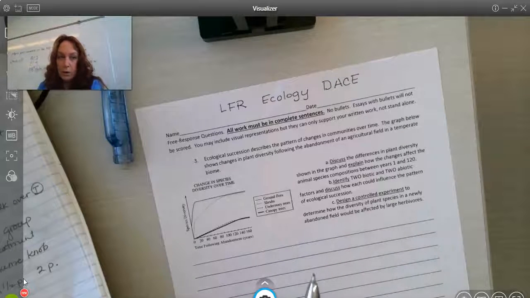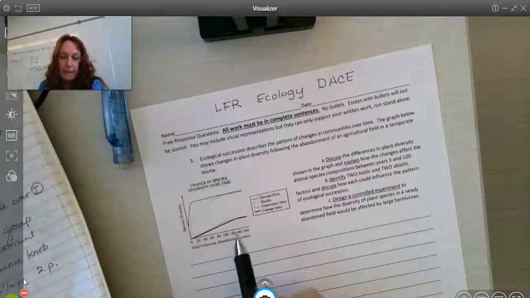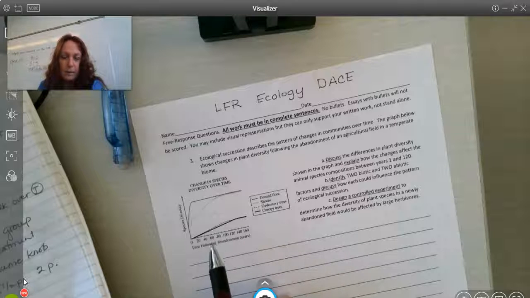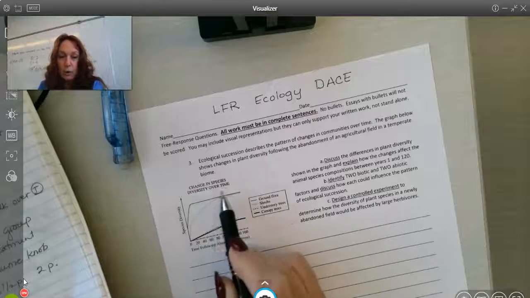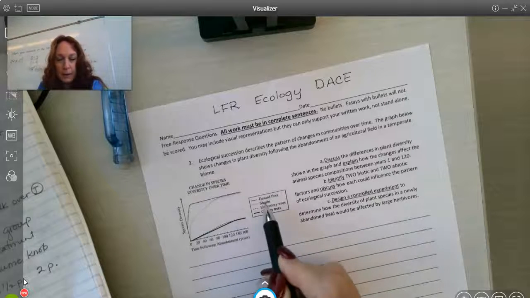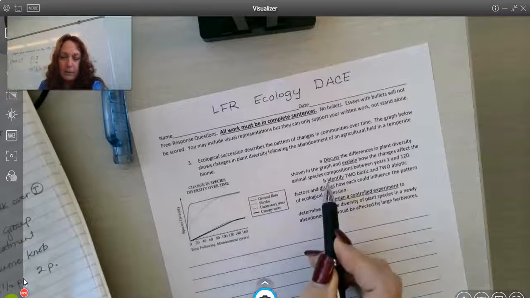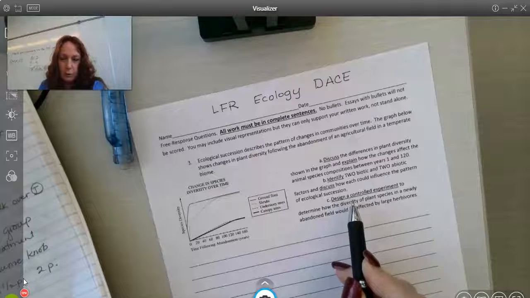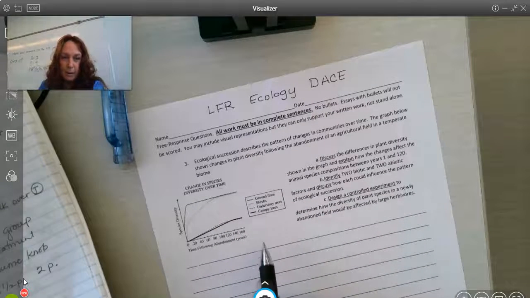I'm going to do what the typical pattern of this is. Usually it starts off with, hey, I'm going to give you some information in the form of a graph or data. Do you understand how to read this information? That's usually part A. And then part B is usually, hey, you say you understand this information, let me let you apply, how does this affect what goes on here? So they'll add something in. And then part C, they want you to design a controlled experiment. So this is the exact same pattern as the bomb bats.